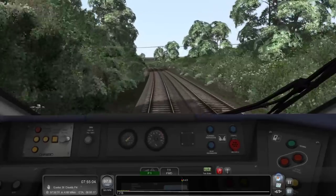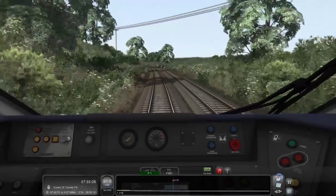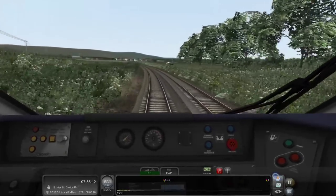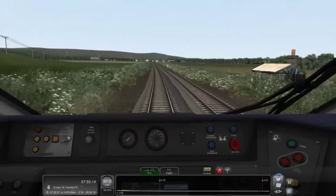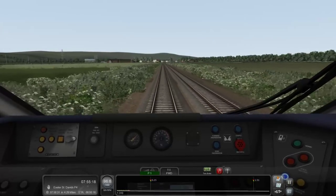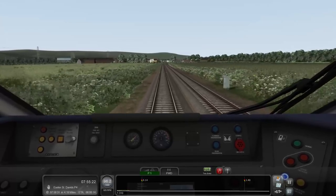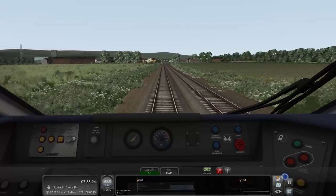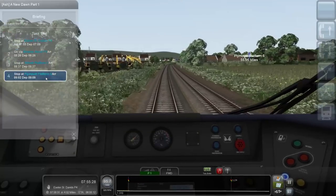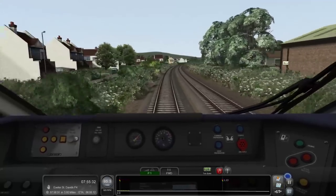So Devon Rails is based on and greatly extends DTG's Riviera line. Version 5 includes new scenery and detail from Plymouth to Saltash and Gunnislake. The route will continue to be updated regularly. At the moment there is detailed scenery for Exeter to Plymouth, Exmouth, Honiton and Meldon Quarry, Plymouth to Saltash and Gunnislake. Oh, hang on, I think we're going to Plymouth, not Penzance. It's Plymouth we're going to, sorry, not Penzance. That was me dreaming.